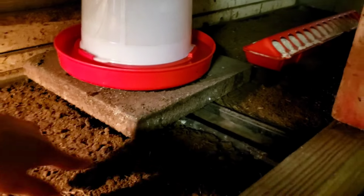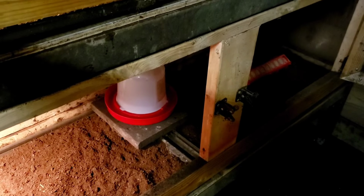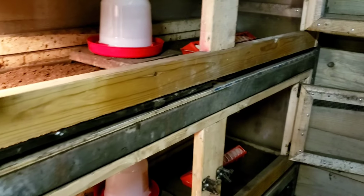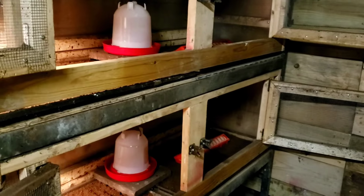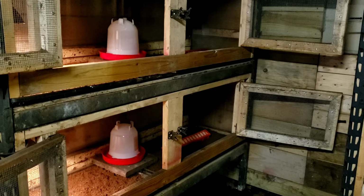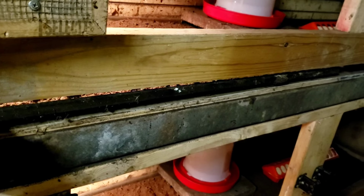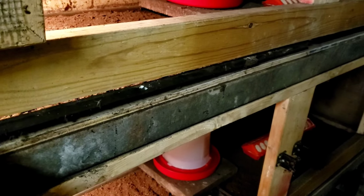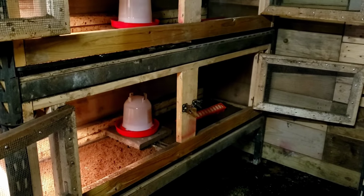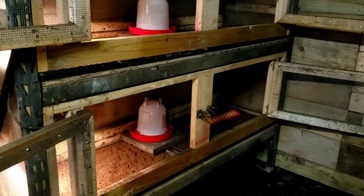This concrete block helps keep that drinker a lot cleaner than if I was setting it directly into the bedding. But 14 chicks are going to go into each section. Each section is 2 foot by 6 foot, so that's going to be 0.8 of a square foot per chick for the next couple of weeks. It works well with my flock. I'd used these all last season after we got them built, and I liked them a lot, especially with the slide out trays for cleaning. And the chicks can stay in there when I slide these out. I just might have to go in there and do some scraping for some follow-up cleaning before I reinsert those trays. That peat moss is in there only about 1 inch thick. You don't need a whole heck of a lot. But moving on.